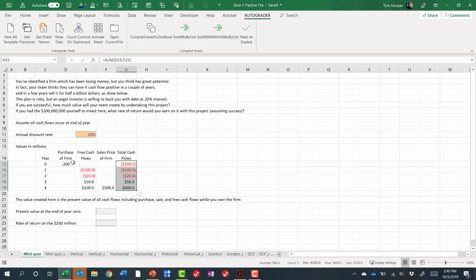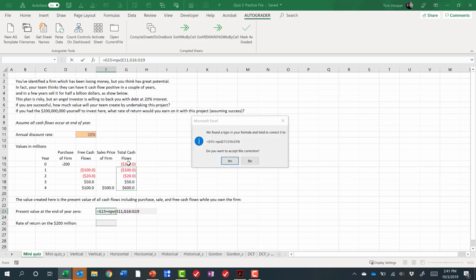And if we were able to fund it ourselves with the 200 million, what would be the rate of return of those same cash flows, which include that 200 million investment? And so as we know, we can't just take the NPV function and point it at this. We have to take the first cash flow because we don't want it discounted, and then use the net present value function, which is probably misnamed in Excel. Long story. And then take the remaining cash flows, the first of which will be discounted for one period.